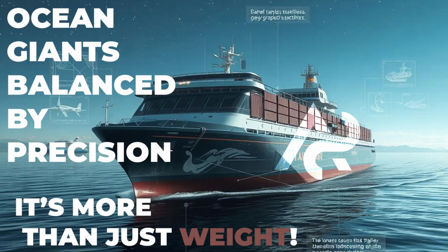Interesting. Any future developments mentioned for the hull vane? They touched on the idea of an active hull vane, maybe working together with a T-foil near the bow. The idea would be to dynamically adjust the forces to get even better seakeeping control, potentially shifting the ship's effective pivot point. Fascinating. So the hull vane is passive, but there are also fully active systems, right? Ride control systems. Exactly. Ride control systems, or RCS. These use actively controlled surfaces or devices to continuously dampen multiple motions: roll, pitch, yaw, heave, sway, all at the same time, reacting in real time to the waves.